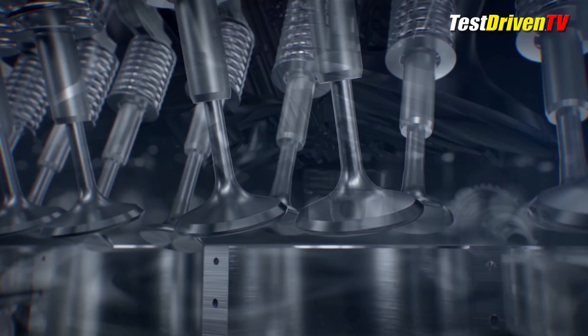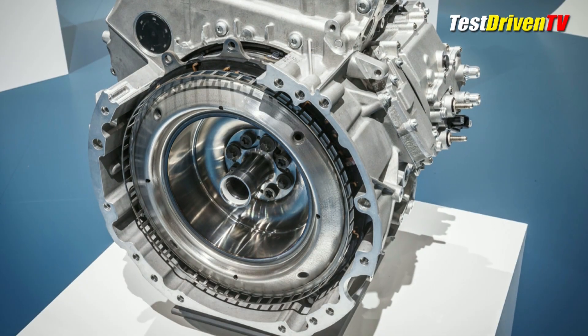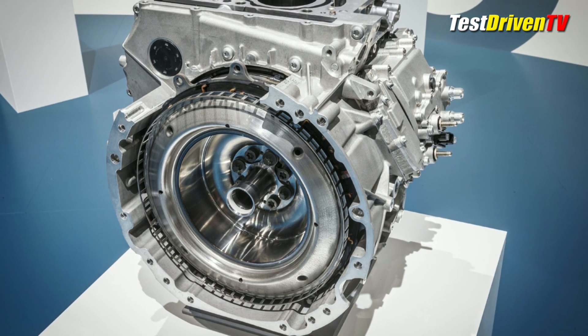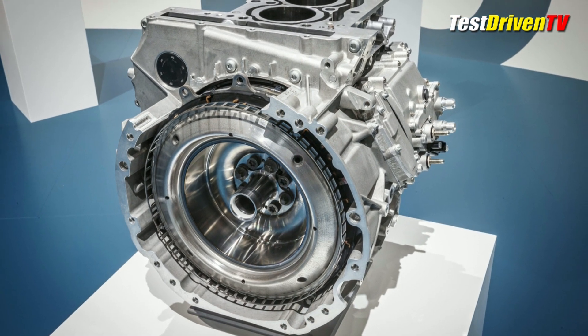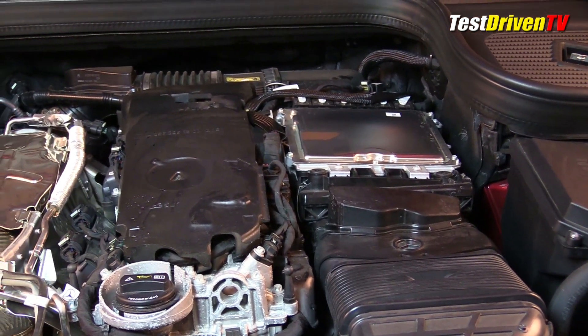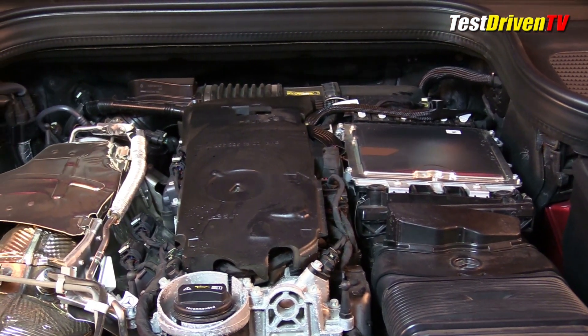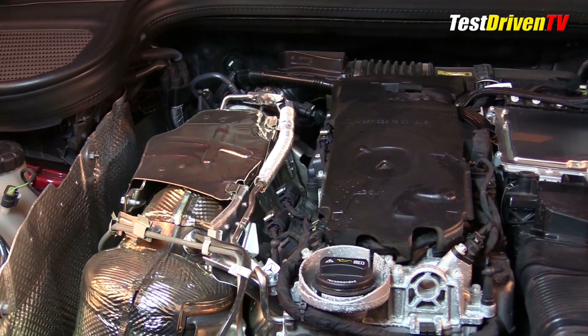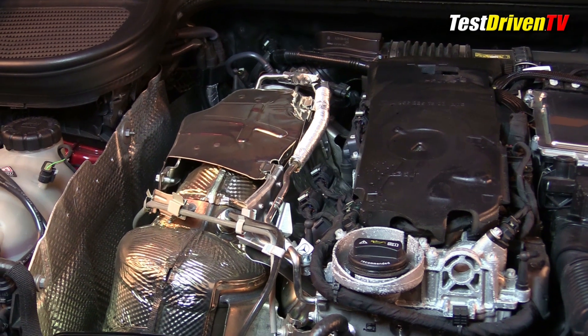It provides the smoothest idle start-stop behavior I've ever experienced. Starting up from a resting idle at a stoplight is nearly imperceptible. The ISG can also capture power through mild regenerative braking to charge back its 48-volt battery. While the 48-volt system powers all of these engine-related components, a 12-volt subsystem remains to power systems such as lighting, interior, instrumentation, infotainment, and computer controls.